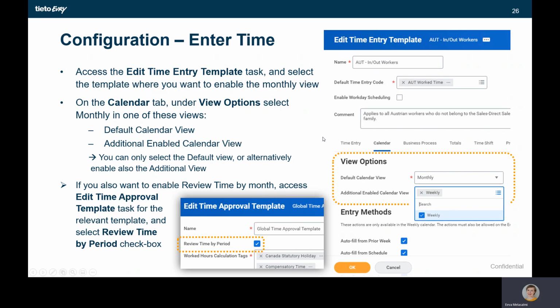But if you have monthly based period schedules configured, and if you enable the time entry through the monthly calendar, you can also allow your managers to review the time entries for that monthly period. That would be done through the time approval template. There is this new checkbox for review time by period that you need to tick.